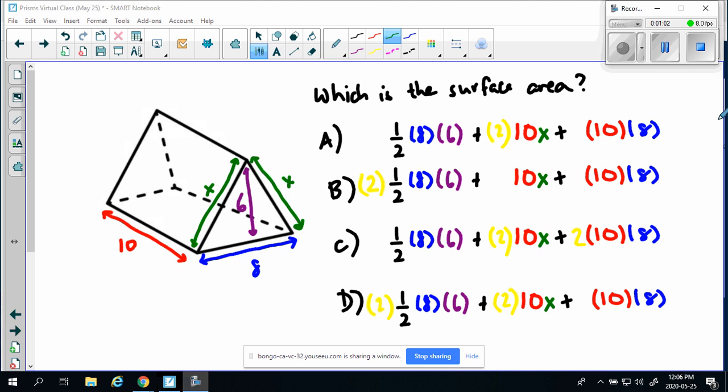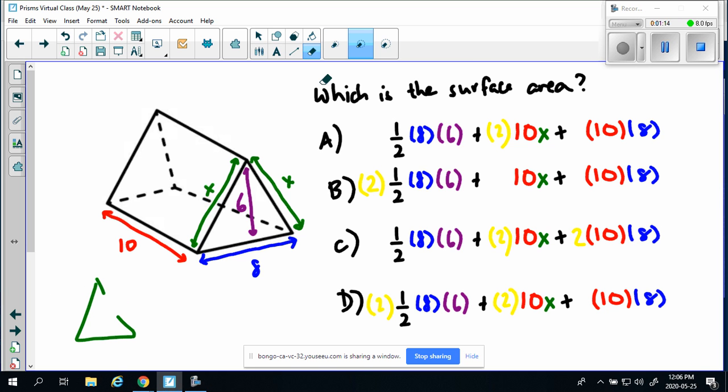So most students did understand that if you wanted to find the surface area, there were going to be two of the triangles like this. Now the sides of the triangles don't actually matter. What matters is the height and the base. So this is an isosceles triangle. This is 8, and then this is 6. And we have two of these. So 2 times 1/2 base times height. So it's either B or it's D, because there's going to be two triangles.